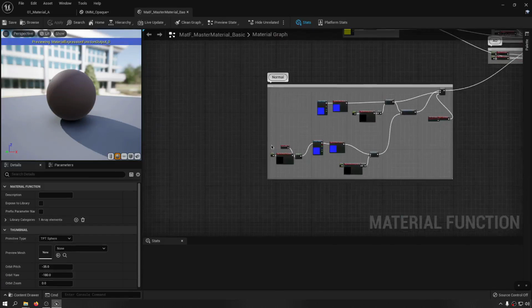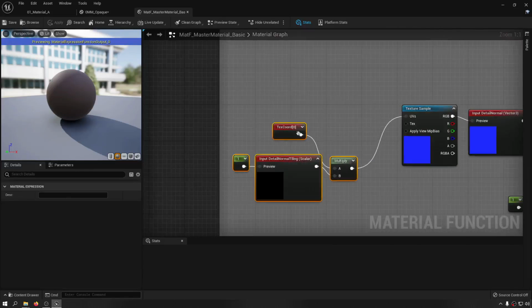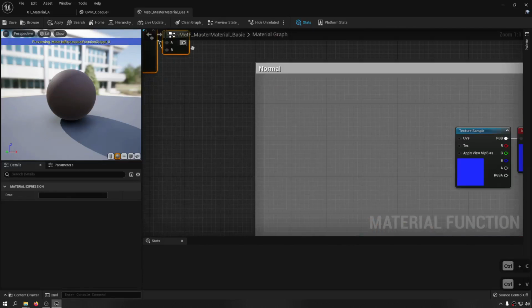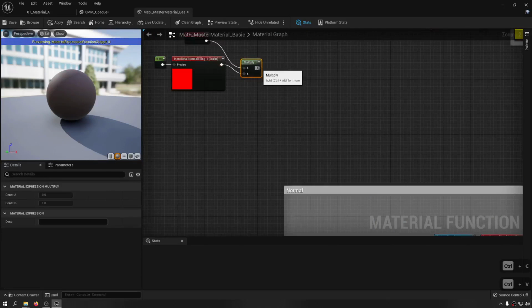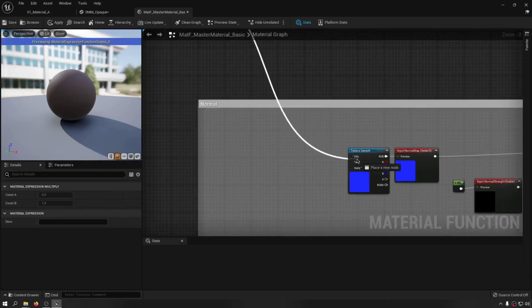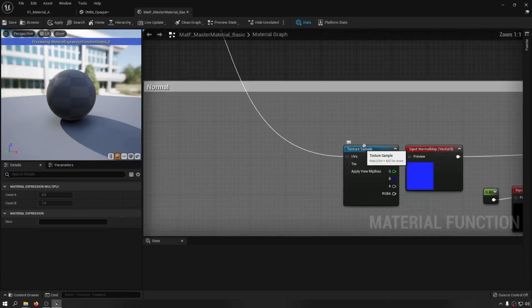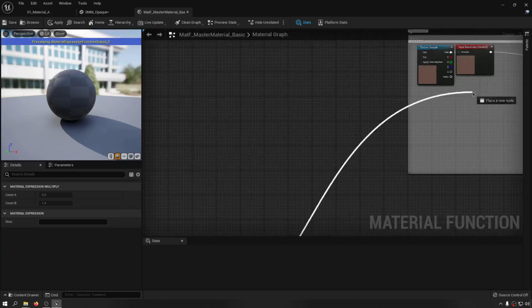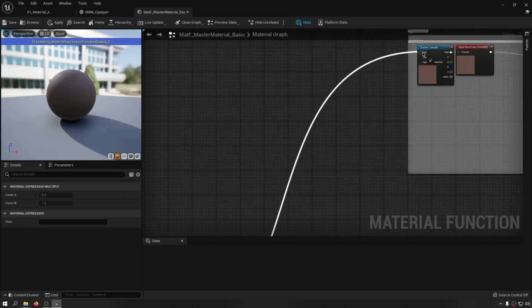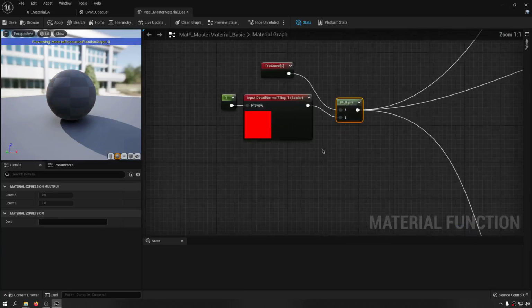So let's select this one and bring it out. And I'm going to put the multiply in the UV of the normal and the arm and the base color, so that we have a tiling system in here as well.